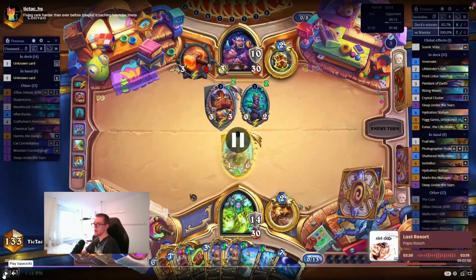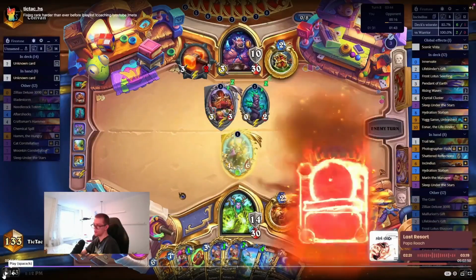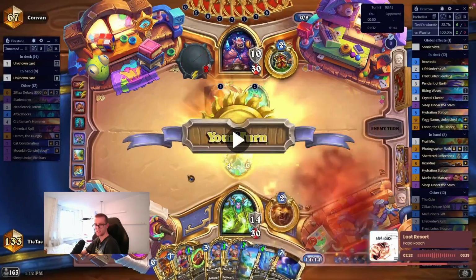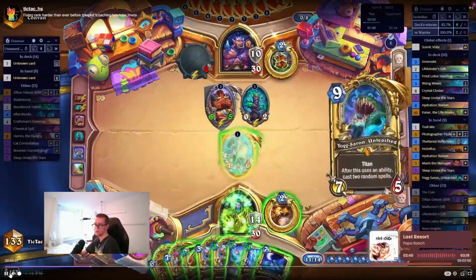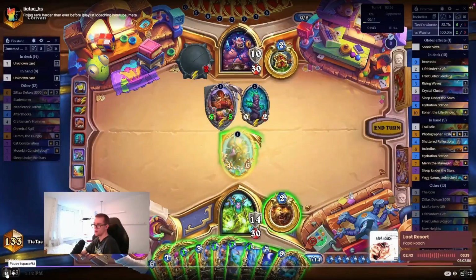And so here he played Ham. I don't remember what he hit. He hit a Cover Artist, which is actually fine. The annoying ones... Actually, there were no minions that were annoying for me. The minions that you want to preserve are Fizzle, Marine, and Incindius. Everything else is whatever, if they kill it. And Zilli, obviously. So here I took a Yogg.